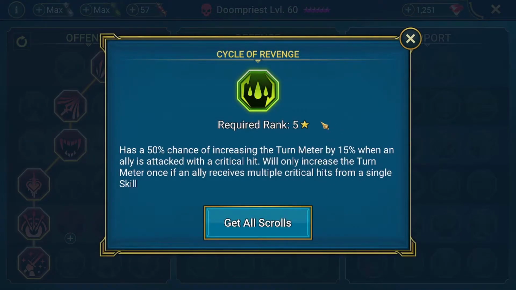And then the last one I took down here, Cycle of Revenge, 50% chance of increasing the turn meter by 15% when an ally is attacked with a critical hit. I don't think it happens too often with clan boss. I want to say he has a really small amount of crit chance, but I figured why not?